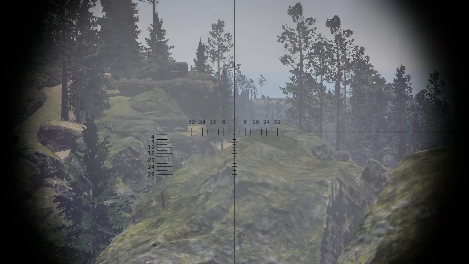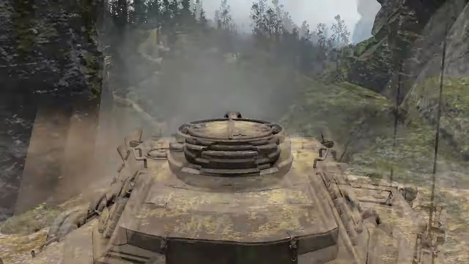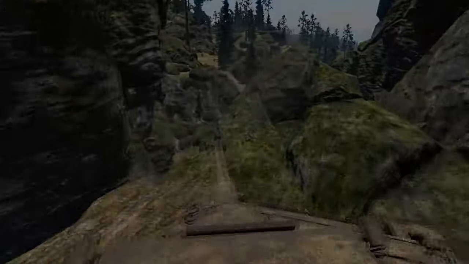Now Mr. Theo advanced to a position that I've actually never seen anybody use in this match. He spots the T-34, puts one shot into his side, and the T-34 is basically dead now. If he manages to get behind that rock, he's going to be safe, but unfortunately he doesn't. 5th kill for Mr. Theo.